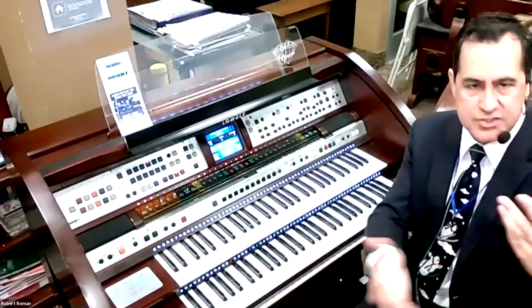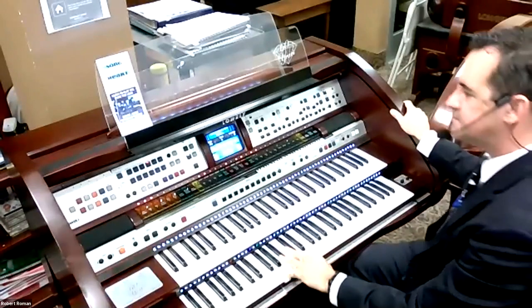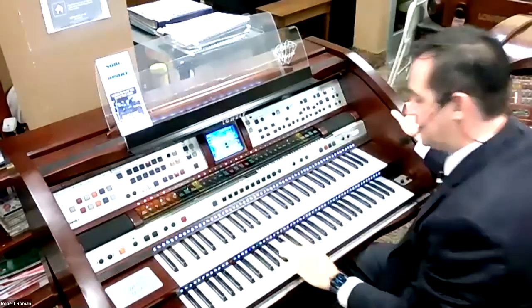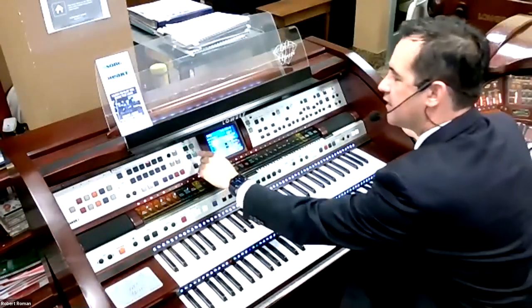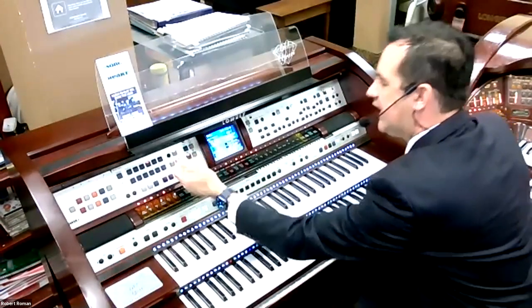Now, the tempo is up to you. This comes up pretty slow. I might adjust it. Oh, I got to put the rhythm on with the background. Here we go. Okay. I'll probably speed it up to 80.